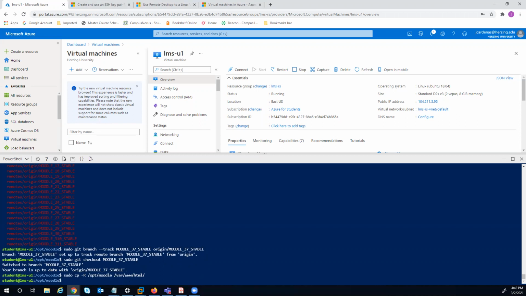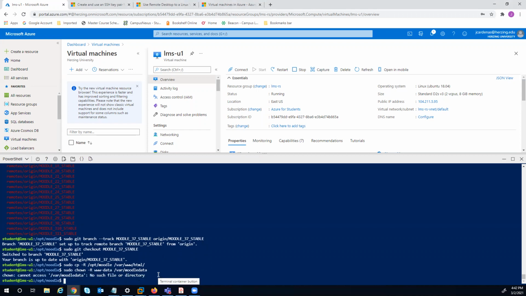Now we need to change some permissions on the data that we copied, otherwise we will have problems. So this is the change ownership command, and that's what we're going to change. Okay, let me see.